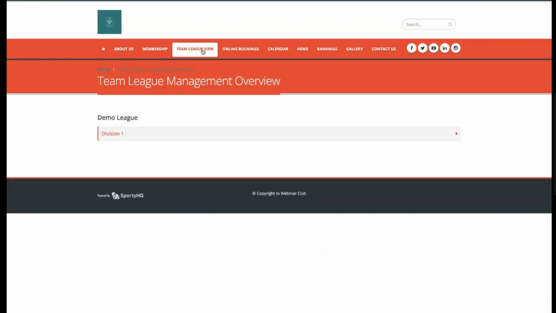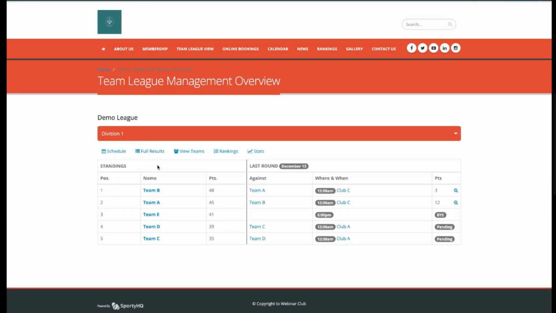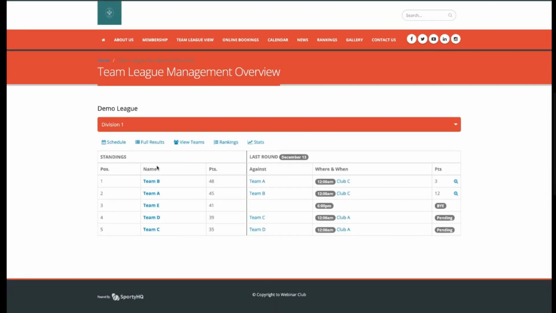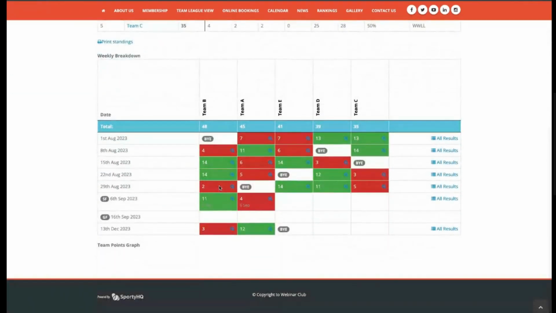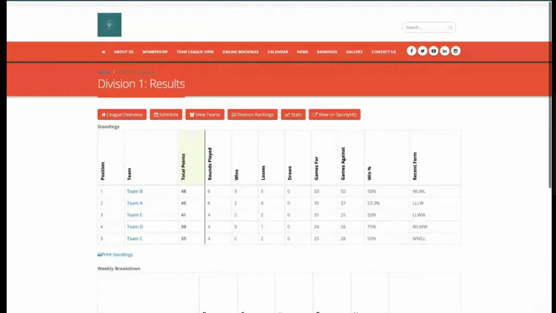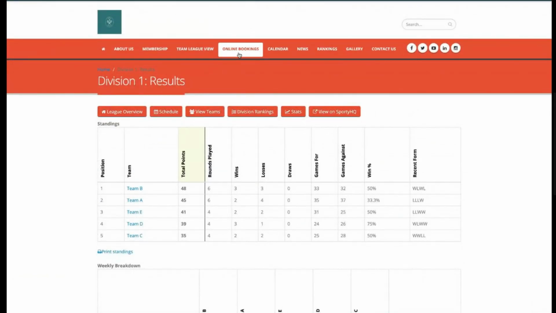Same thing goes for a team league. I've already added one earlier just as a demo, but it's as easy as I want to add team league. You put in the team league you want to show, and then it pulls the data from your league in SportyHQ into the page. It pulls all the data, as you can see here. So finally, that's pages pretty much. Again, play around if it's your first time, look at the different content blocks, but of course you do get a number right out of the box.